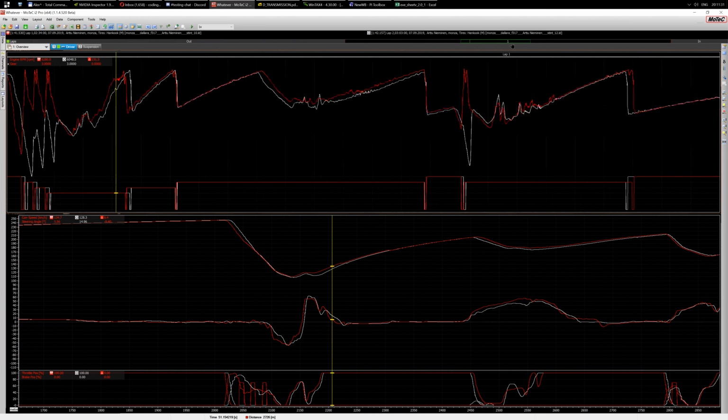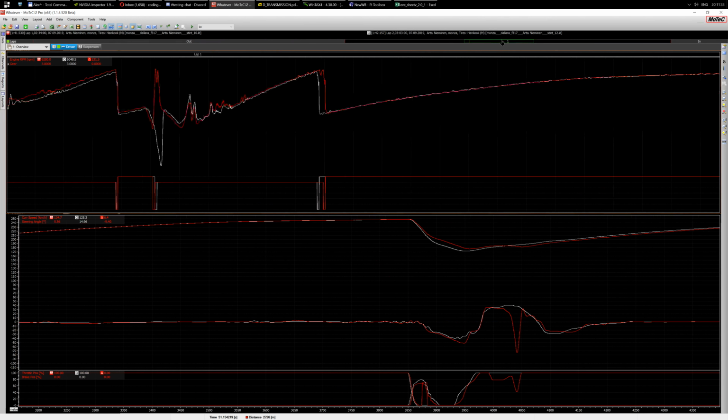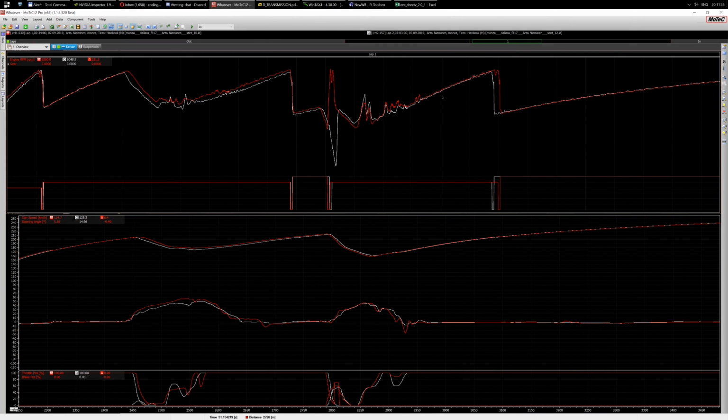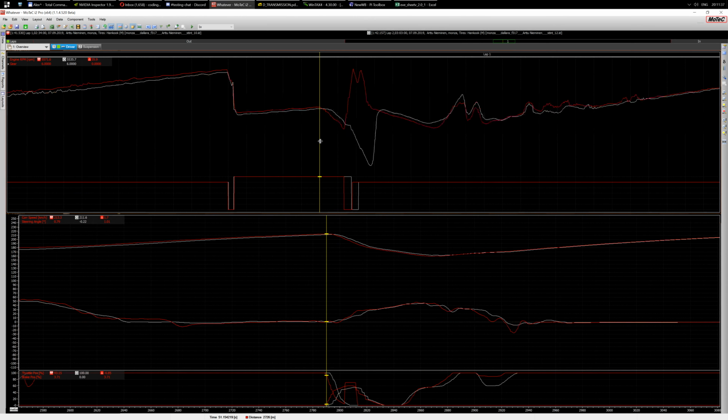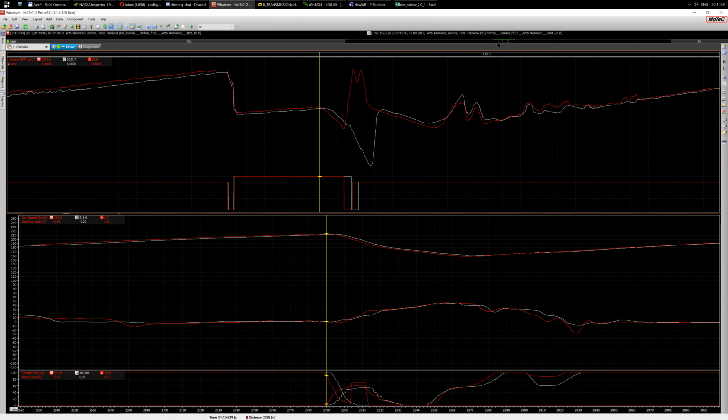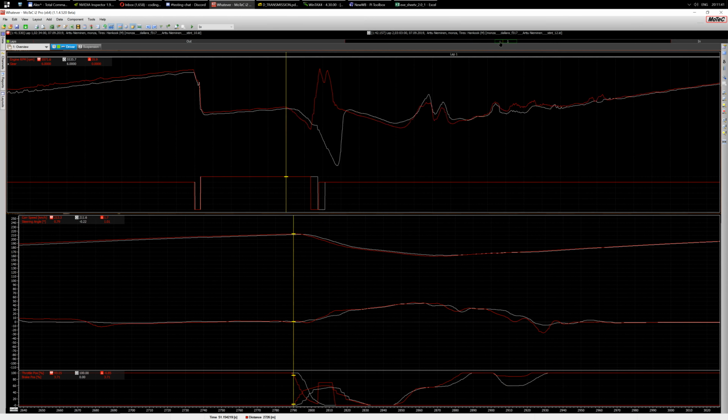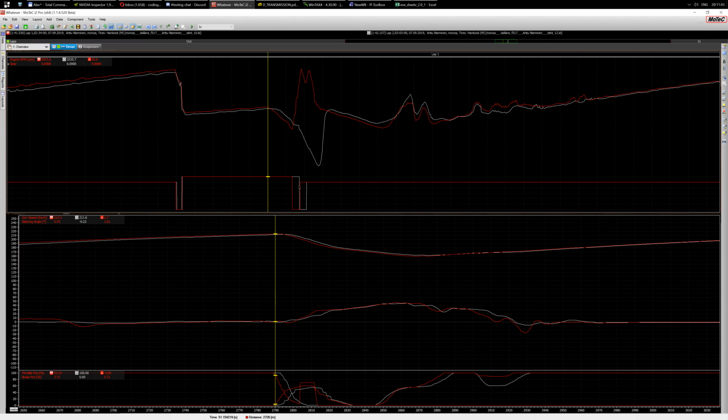Let's go to this isolated downshift, right? So what I noticed is that these points are not in sync. When the gear is engaged, the revs should instantly go to target revs.